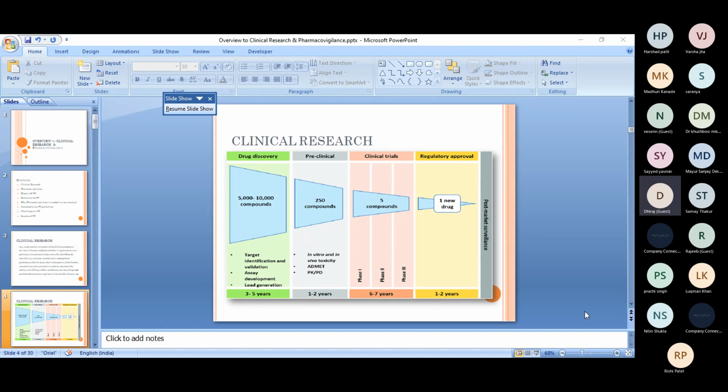So in risk management, as I just said, we are evaluating the risk benefit ratio for this particular product, and we are evaluating whether it is safe and effective across the globe, because this is the entire globe, and the study is done as per that, where we are checking their causality and everything.